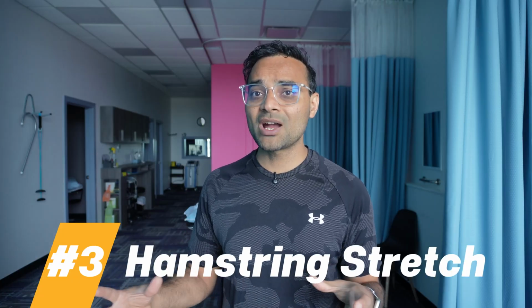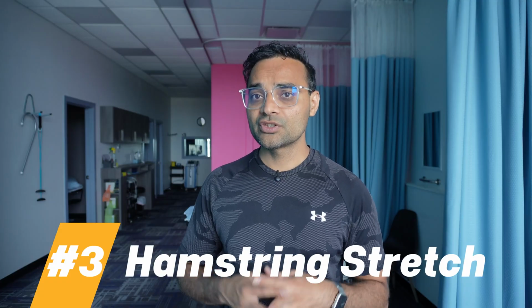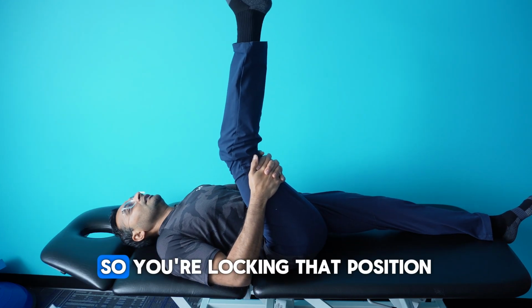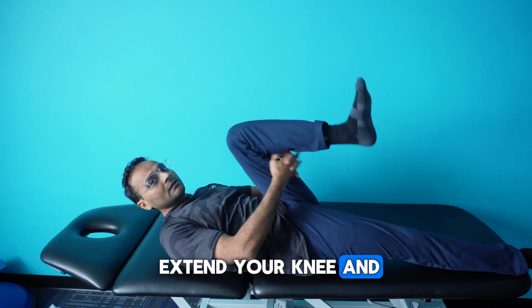Now the hamstring can be stretched in many positions. We want to do the supine hamstring stretch where you are lying on your back. So what you do is you go on your back and then grab your thigh from behind using both hands and clasp your fingers so you're locking that position, and then try to extend your knee and lift your heel up.